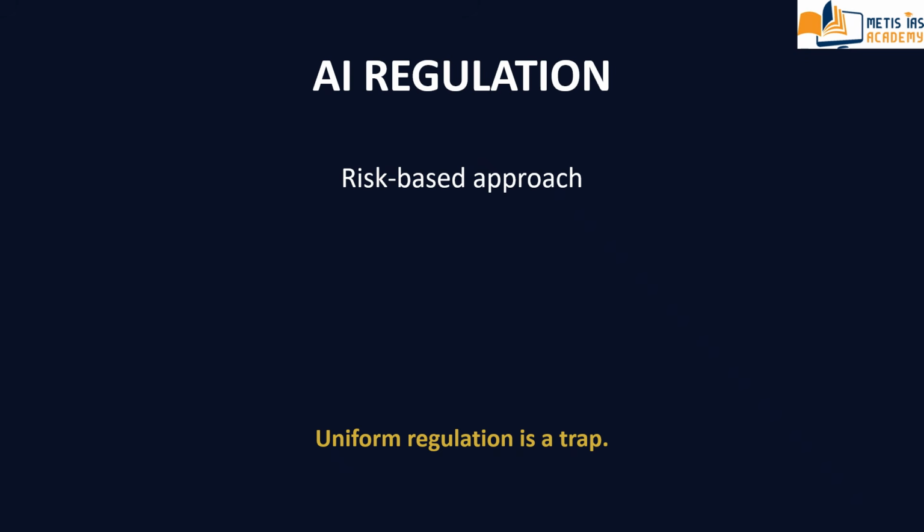A music recommendation system is not the same as an AI system used in medical decision making, biometric surveillance, critical infrastructure control, policing, or judicial support. Different domains create different consequences. So, regulation cannot be flat, it has to be risk based. That means governance must be proportionate to the use case, the potential harm, the rights involved, the scale of impact, and the social consequences of failure or misuse.